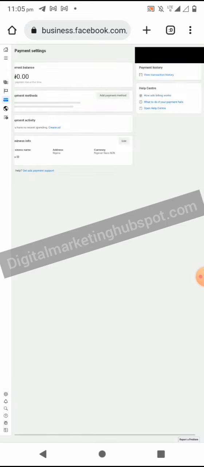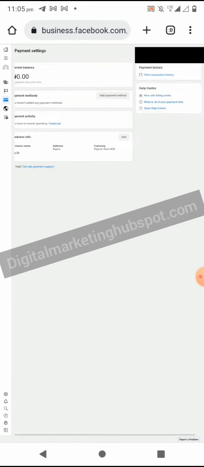All right, now remember, this part will make your ad account either a prepaid ad account or a postpaid ad account. And when you choose prepaid, you will have fewer payment issues when it comes to credit card or debit card issues.